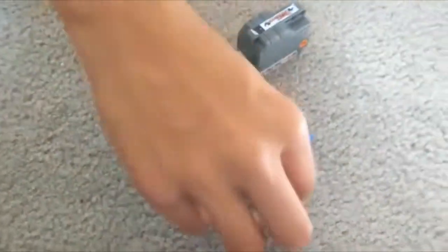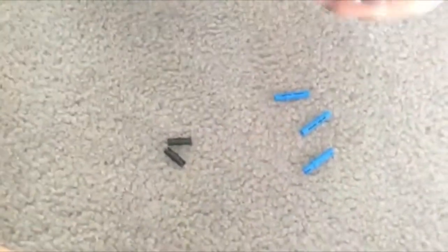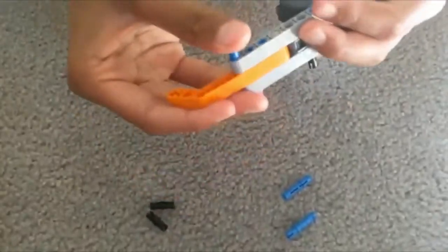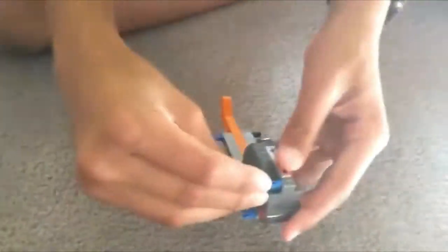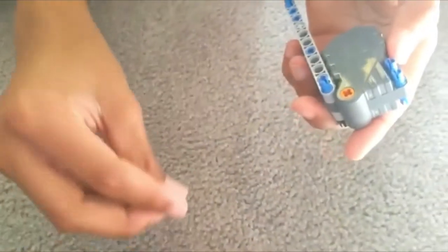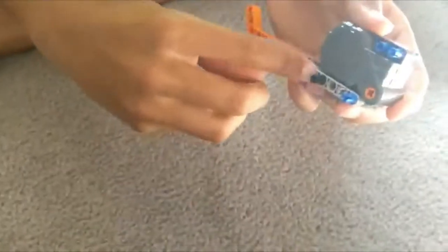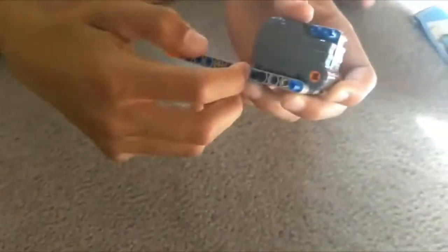Now get 4 of these blue connectors and 2 of these black connectors. Place the two of these on the very end as so. And then place the other two in the top two holes of the pullback motor. Place these two next to this blue connector.